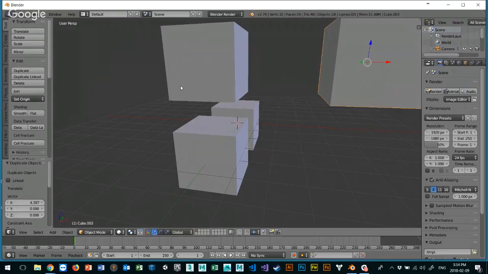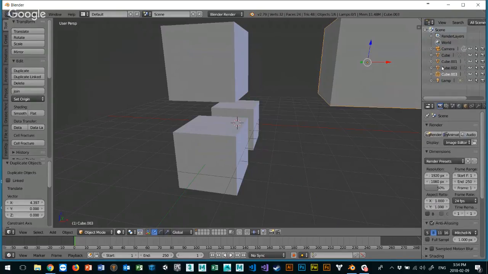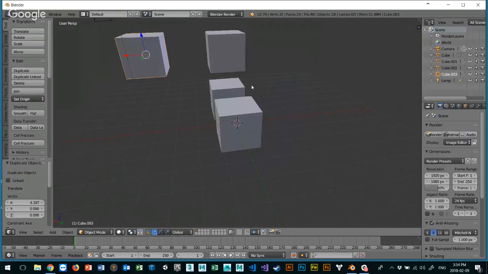By default, we can't do any of that level of selection until we go into edit mode. Right now, what you're looking at is object mode. I can create objects. They will be added to the outliner on the top right corner of Blender over here. And as you can see, I've got several cubes that I've added into Blender, okay? So several cubes, here it is. And as you can see here, I've added objects. But what if I want to manipulate one object? How do I do that?